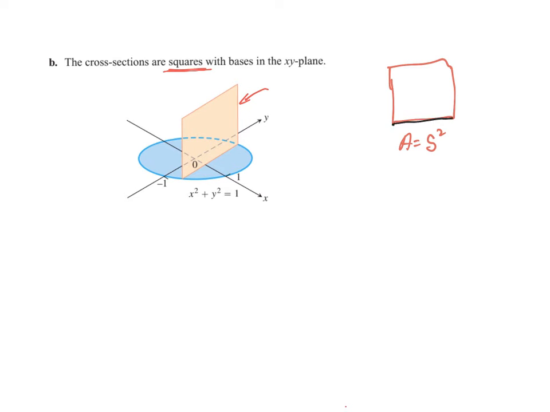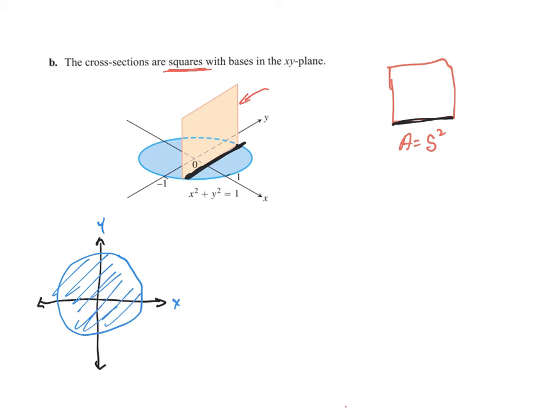So I have to go back to the original picture and figure out where this black side is in the picture. It's actually this distance here. Now that's all slanted and weird, so let's draw that flat and see if we can figure out how far that is. Remember that circle from the last slide? I'm just going to draw it again. Now I'm looking at it from a straight-on perspective, not this slanted view. This is the x-axis, this is the y-axis. And that's all shaded in, right? This is the shaded in circle there.